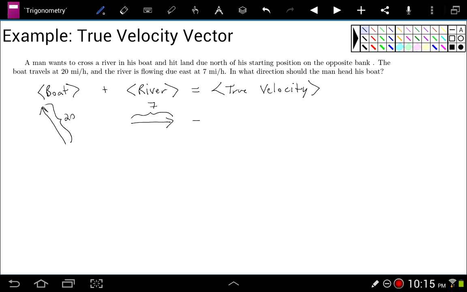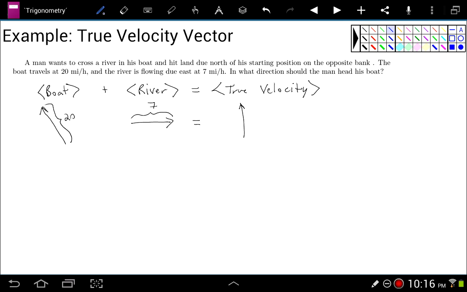And the true velocity, this is the real key here. The true velocity is the vector that represents the path of the boat, the speed and the direction of the boat when you take into account what the boat's trying to do and what the river's trying to do. So in that case, that would be the due north vector, right? The idea is when you factor in all the components, the boat will go due north, and so that represents your true velocity vector. Now we don't know the magnitude of that vector. We don't know how fast that true speed will be, so this is all we know.